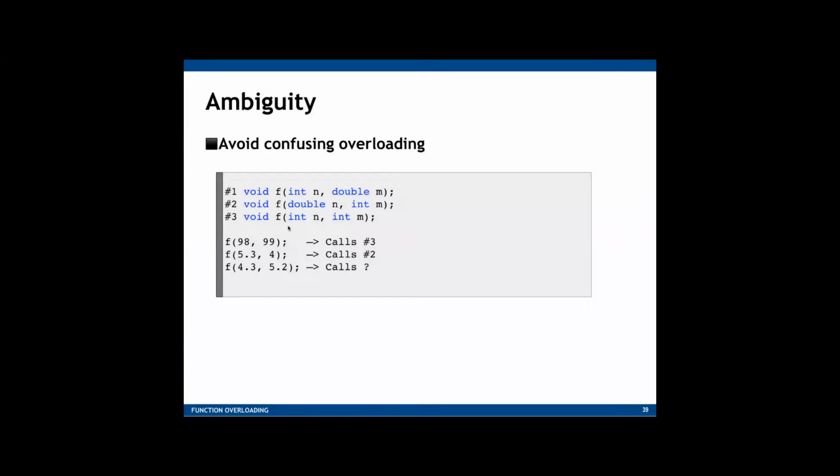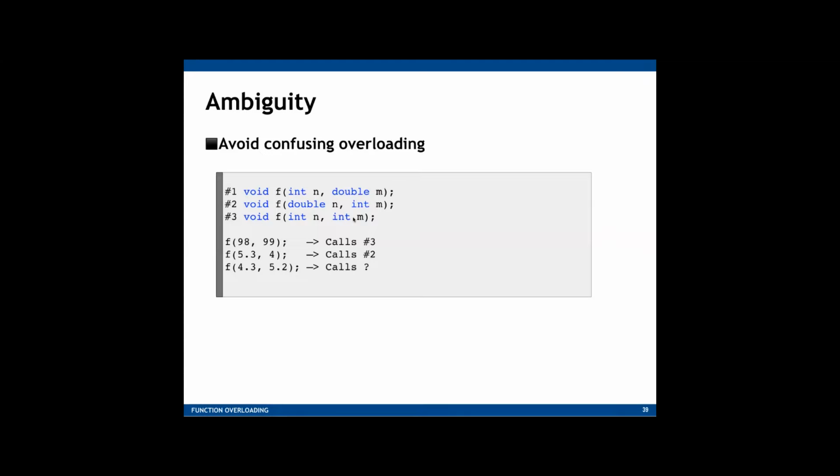This function call is ambiguous because the compiler does not know which function to execute. As you can see here, there is no f function receiving two double type parameters, so there is no exact match of function signature.